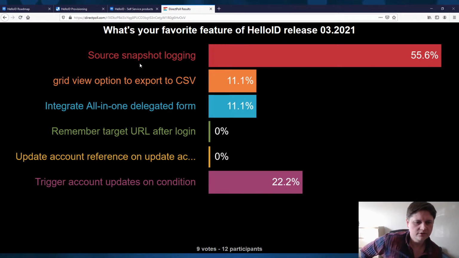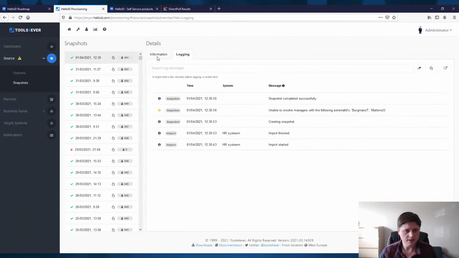Okay, so the second one is the trigger account updates on condition. That's also a very difficult one to show, but hopefully I can explain it to you guys. We just recently launched the dynamic permissions in a previous release. What we did here is, if your contract is changed or your contract has different conditions where it is going inside the business rule, it will send those conditions to the system so you can use it to grant specific dynamic permissions.